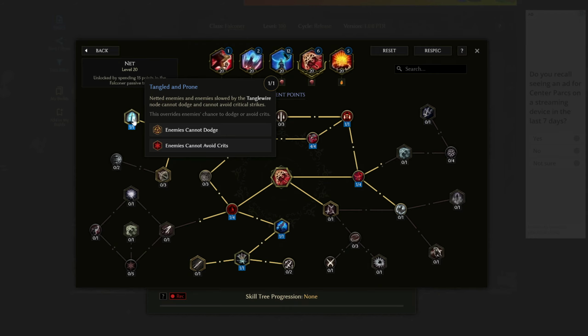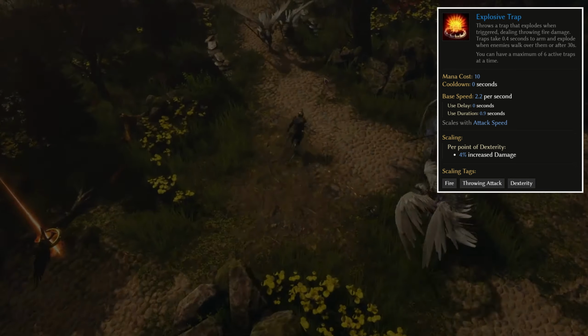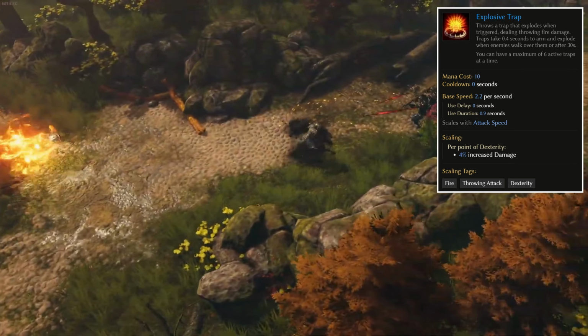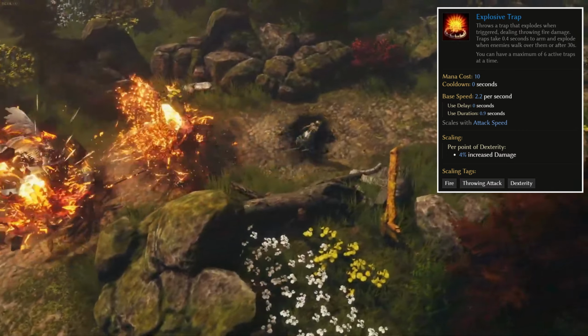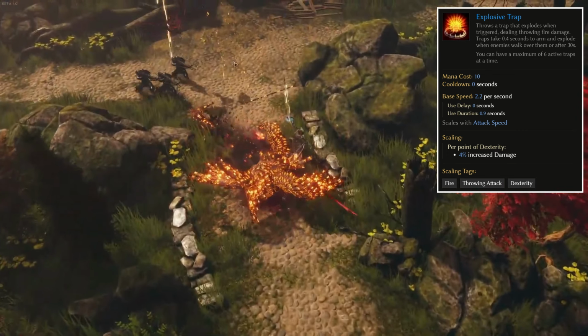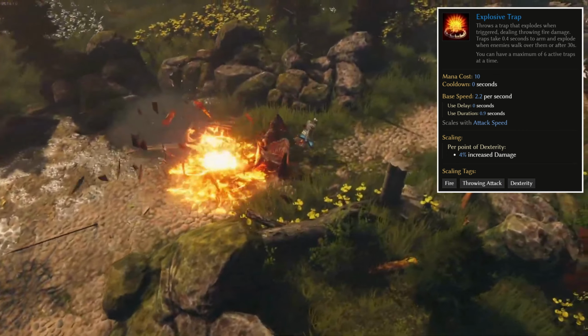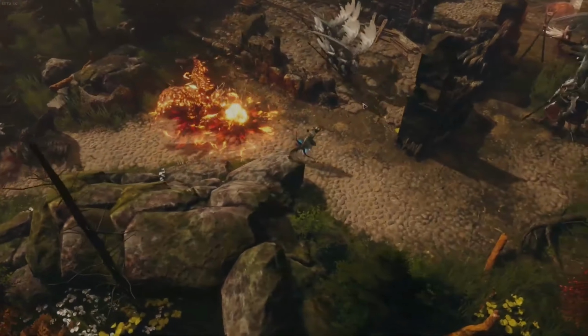But let's have a look at the final skill here. The final skill here then is Explosive Trap. So throws a trap that explodes when triggered, dealing fire damage. It takes 0.4 seconds to arm and explodes when enemies walk over them, or after 30 seconds, and you can have up to 6 traps here. So with this one, once again, we're going to look at where you can get more damage and again some of the more interesting nodes.